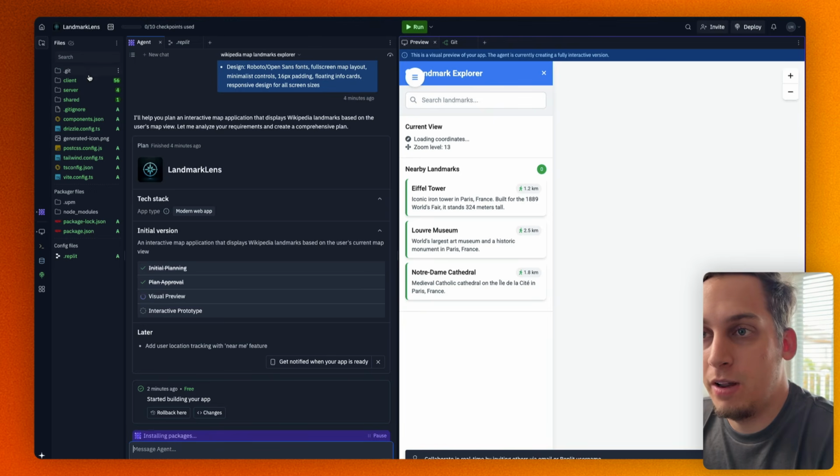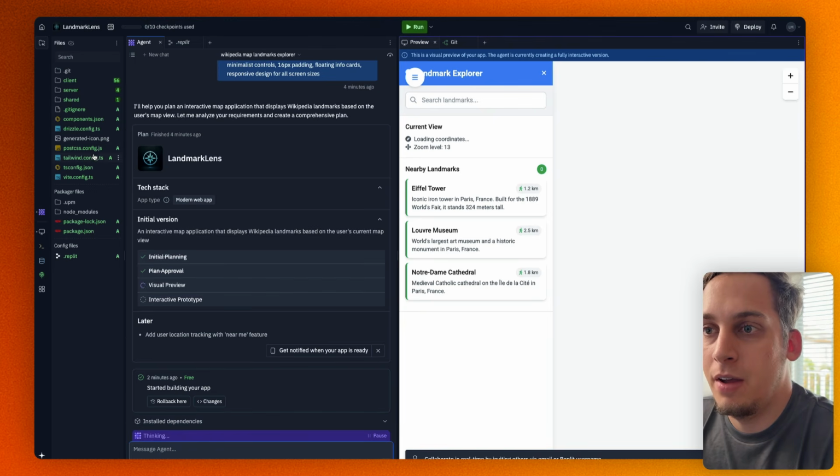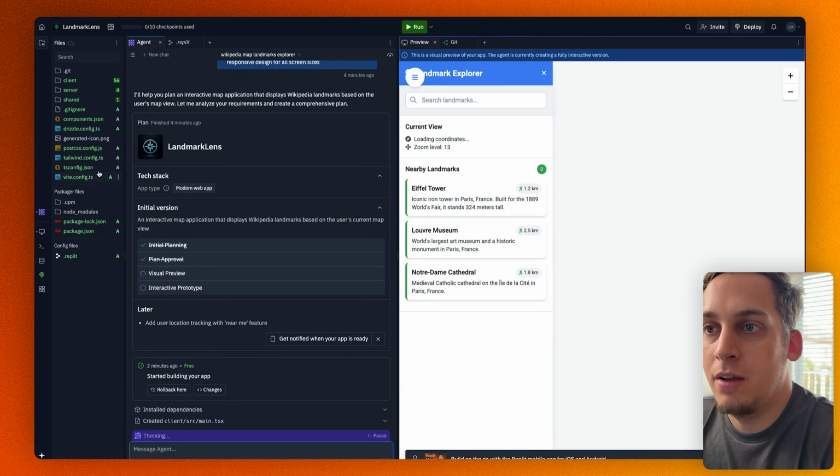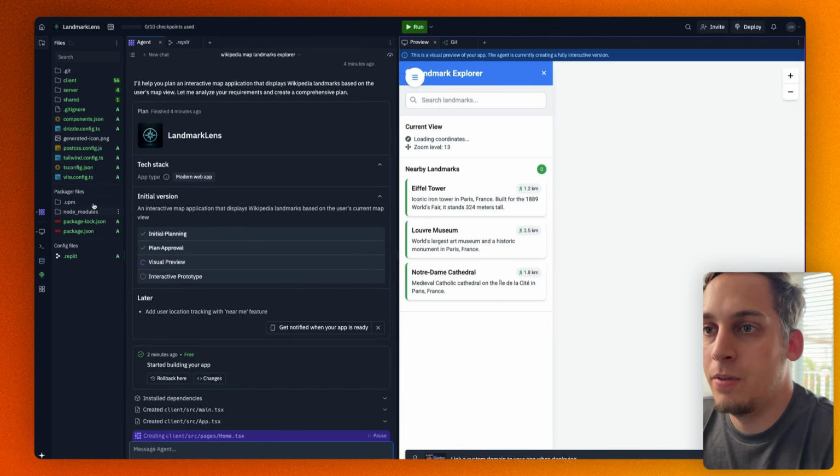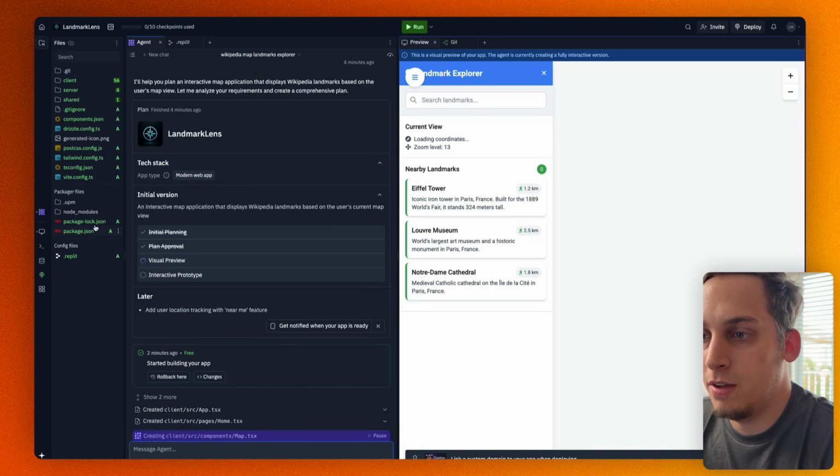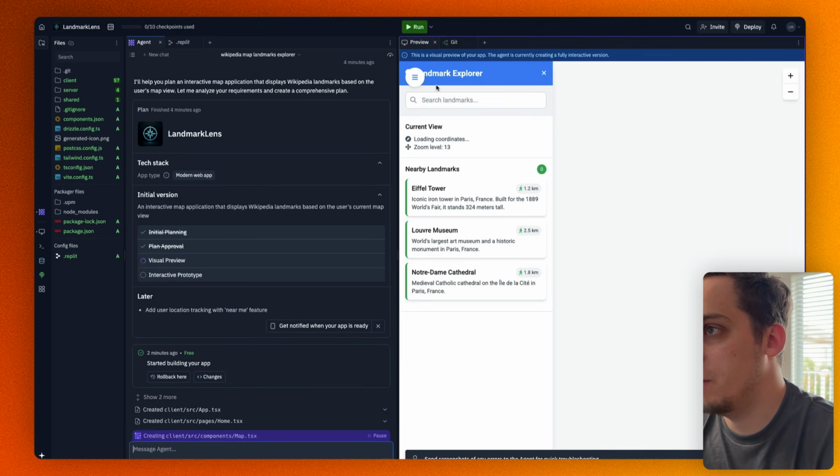And then eventually it starts creating all of these files, right? We have this node modules, Tailwind CSS, different packages that are being installed. And slowly but surely, we're getting some type of interface. We have some nice hamburger menu over here. It's not really clickable yet. I just have to wait until it's all being built. But we have the Eiffel Tower, the Louvre, and the Notre Dame Cathedral. So it's looking interesting. And it's obviously using the colors that we told it to use. I remember it being something like blue, right?